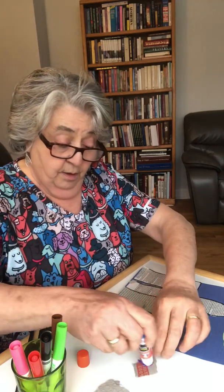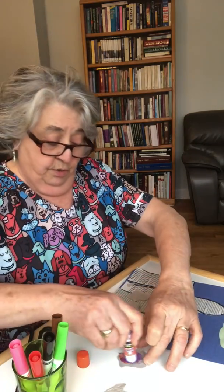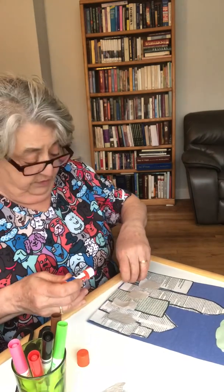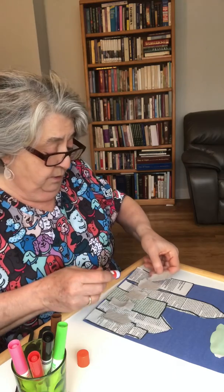And remember, the buildings are really tall, so the trees will be lower down because the trees are not as big as the skyscrapers. Okay, now I have another tree here and another one here. I'll put it right here, and then I have a skinny tree. Trees grow different shapes, right? Here's a skinny tree.